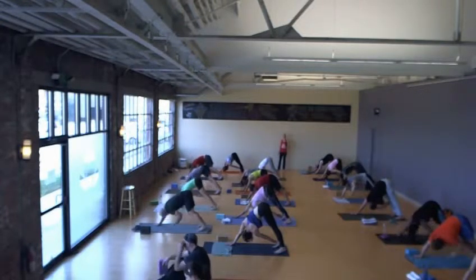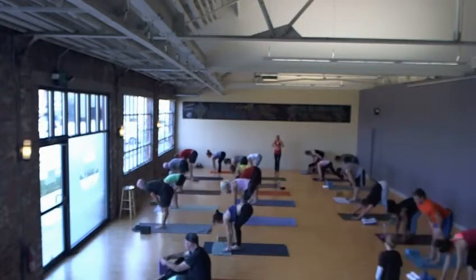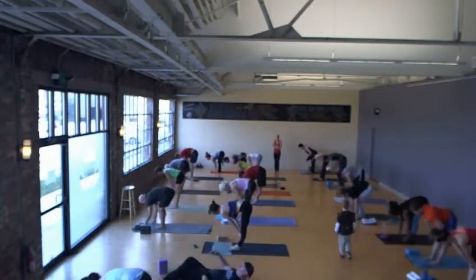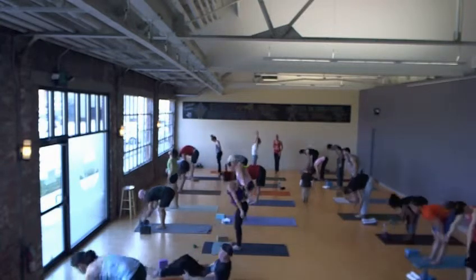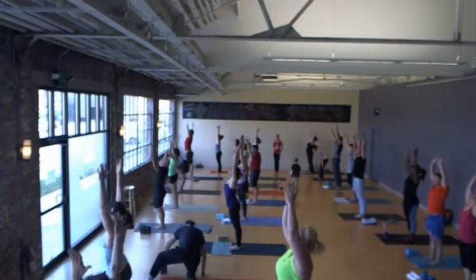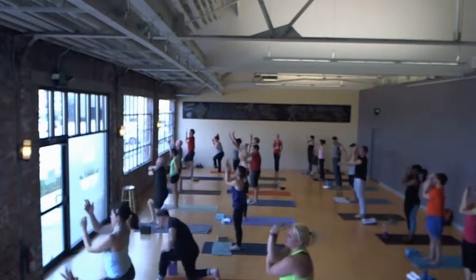Place your hand flat. Jump up to the front of your mat. Lift halfway, then fold all the way down. Rise up, reach your arms. Take left side eagle. It's different than right side. Left arm under, left leg over, right?